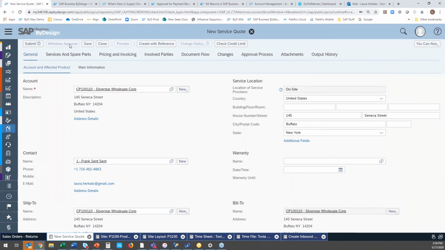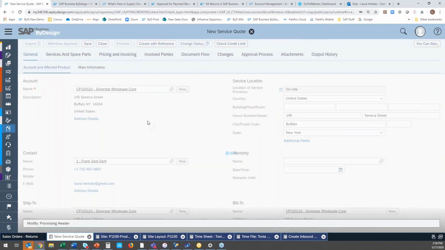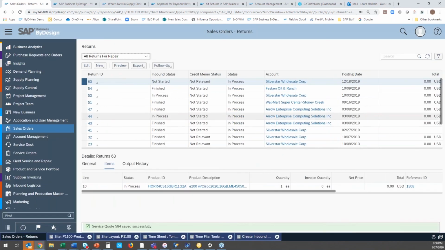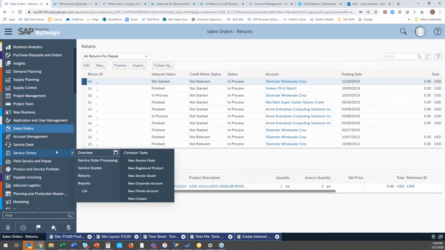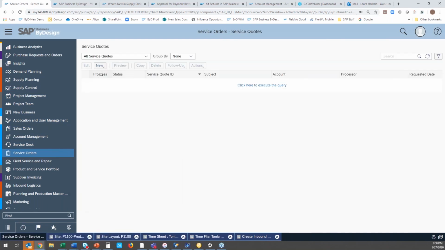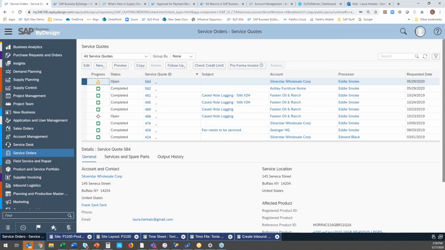And here again, you'll notice there's that withdraw from approval option in there. That's going to show me from my list if it needs to go through the approval process. So that'll be sitting there, and then once the item does come back in, I can convert that from the service quote area. I'll see my service quote hang out here and see that open, and then I can just do a quick follow-up service order and do my confirmations against that for my return.